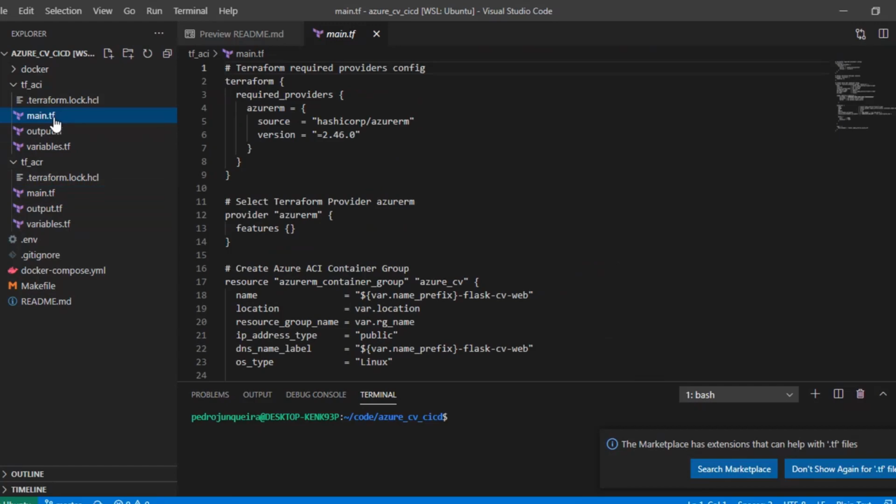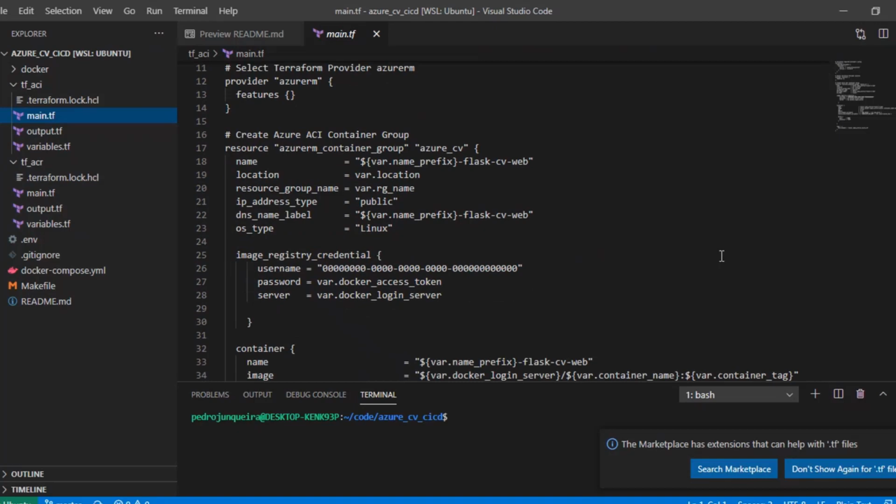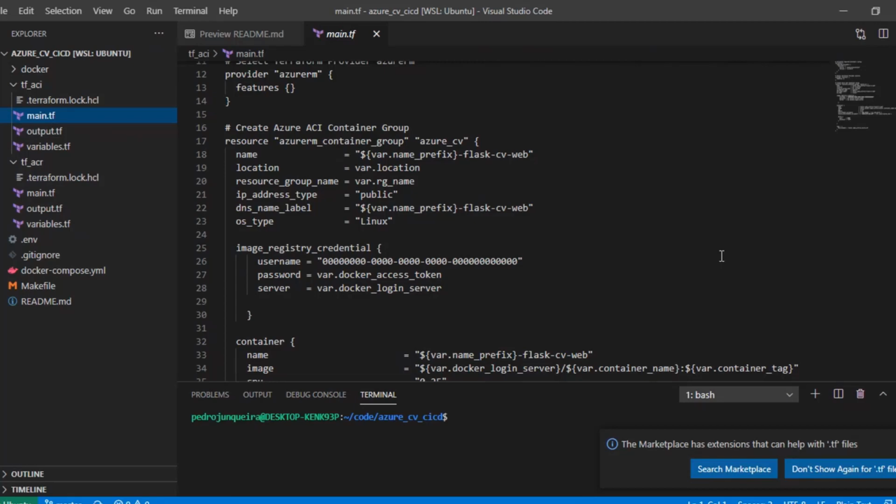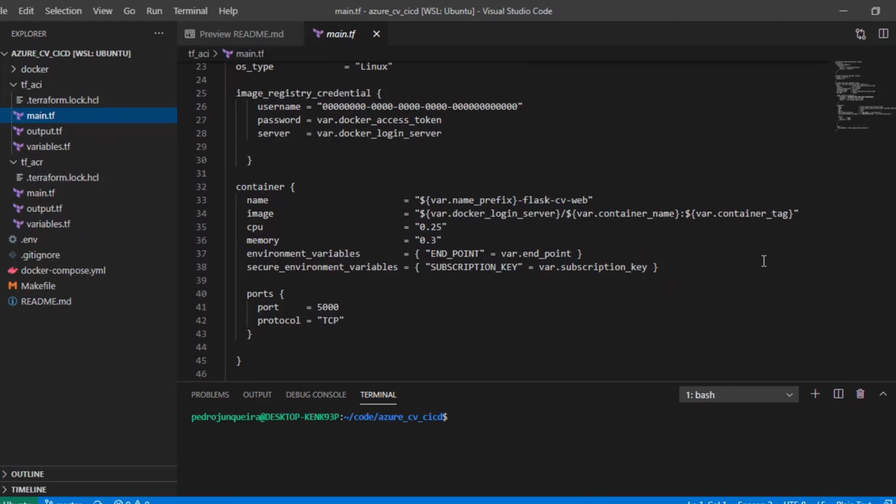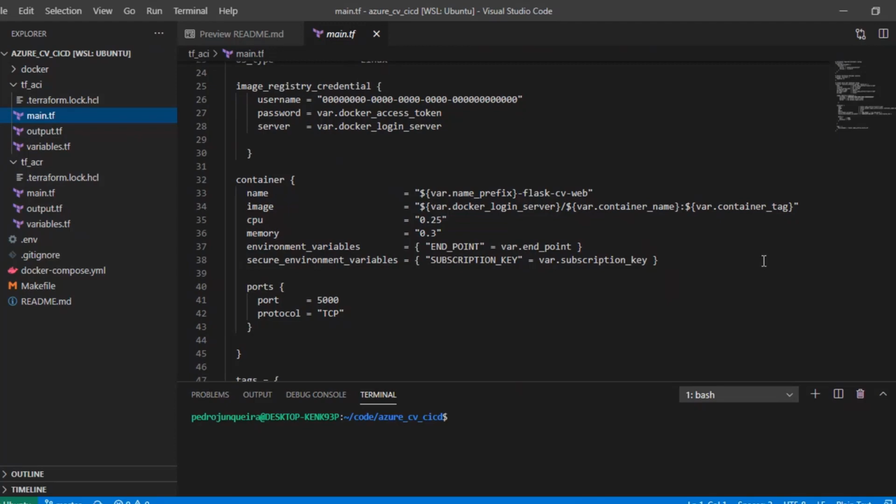On this one here, we create, go down a little bit, we create a Docker container. It's very simple. I'm copying and pasting the Azure RM provider help page to do this stuff. And go a little bit down. This is the container we load in this lock. We load this container, it's nothing special. And this is the deployment part. And the code part, the first part is on the Docker folder.